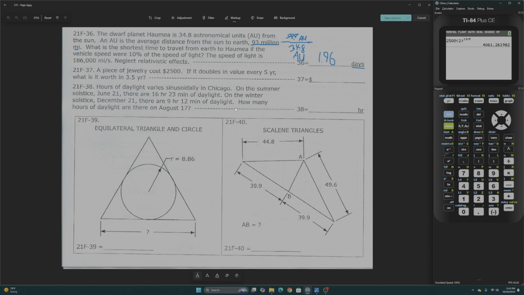Now, 38, I'm not going to lie, I am not familiar with 38. The sinusoidally, I still don't know what that means. I haven't learned it, so I will not be able to help with that. And so there's 2 problems so far I haven't been able to solve, but maybe that other one I can come back to, with a little bit of help. But this one I'll definitely have to learn a little bit later. Maybe even the second 9 weeks. I'm sure I could get a lesson from it from my teacher.